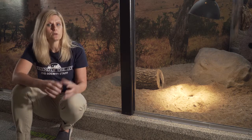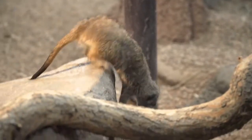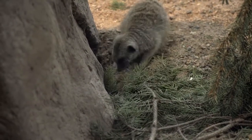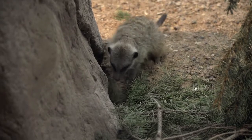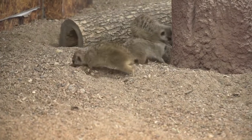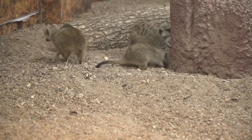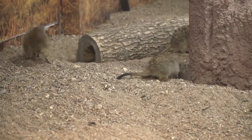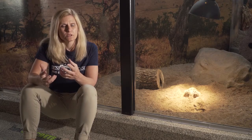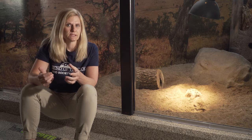Now, speaking of safe, there's safety in numbers. Meerkats will live in fairly large mobs of up to around 30 members. Now these are close-knit groups. As you can see here at the zoo, we have a wall up between our two mobs, and that's because they're not from the same family group. They're not really kind to having new family members, or outside family members, I should say, come and join the group. Now these guys are carnivores, just like the bears that we saw.